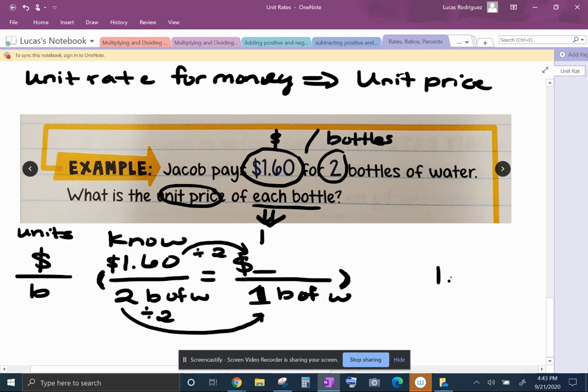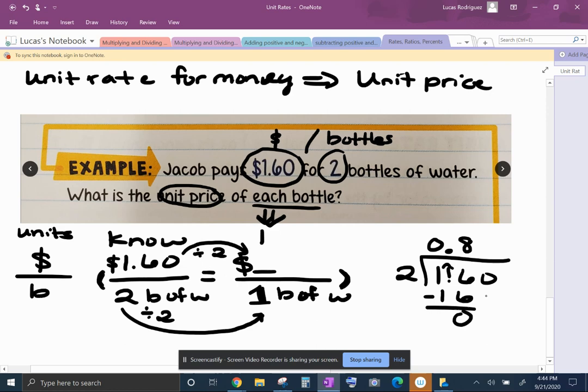So I'm going to take $1.60 divided by 2. The $1.60 is what I'm dividing, just like this 2 was what I was dividing, and the number of parts I'm dividing it into is 2 because of what I did in the denominator. Does 2 go into 1? No, it does not, but I need to make sure I bring up my decimal. Does 2 go into 16? Yes, it goes into it exactly 8 times.